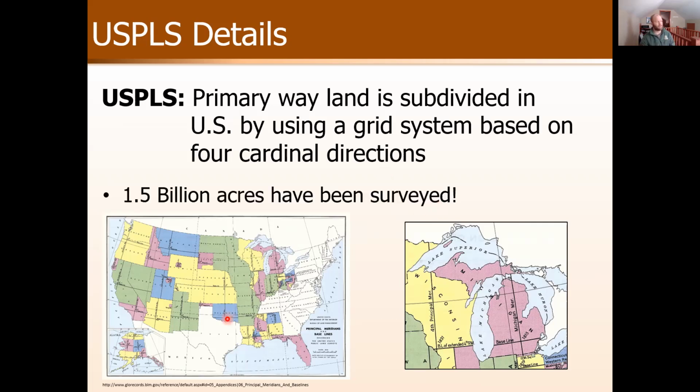Through this system, and as depicted on this map, over 1.5 billion acres have been surveyed. They largely all start with what are known as the principal meridians. And so here is the Michigan meridian on this map, and here is the fourth principal meridian. The meridians are all named. Some of them have a name like Michigan. Some of them are simply known as the fourth principal meridian or the fifth principal meridian. And so that's, at least, the starting place for this grid system.